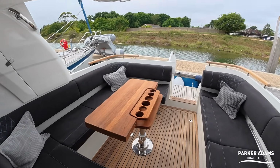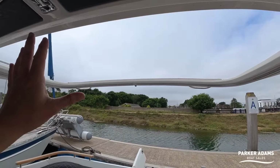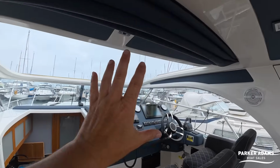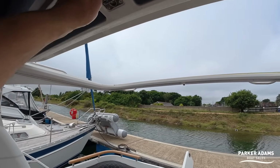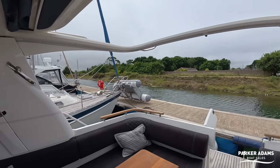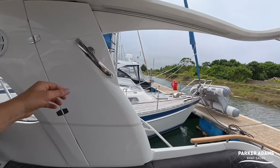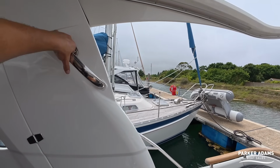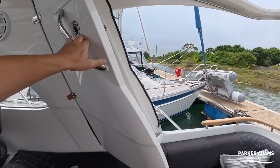But one of the things I love is the fact that it's got 2 sunroofs on it. So you've got this large opening sunroof here, and another large opening sunroof here. They're not electrical, which means they can literally just be twisted and closed incredibly quickly. And the other really, really cool feature is the covers. So the covers actually disappear into these side pockets. So for anyone who hates covers, you just have these side pockets and the covers are concealed inside there.